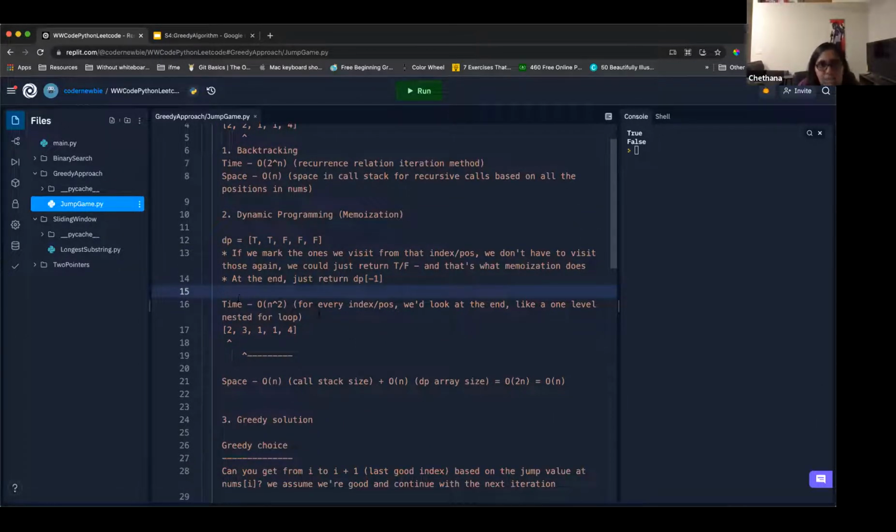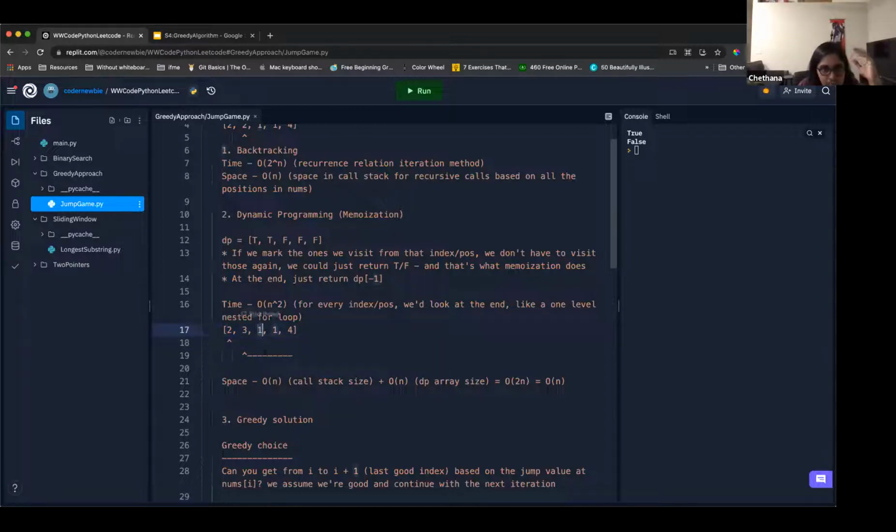Okay, so time complexity. Since we're doing this particular one, for the index we're currently on, you'll look at every other index that comes after it.